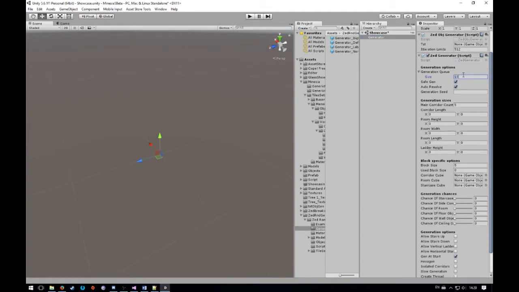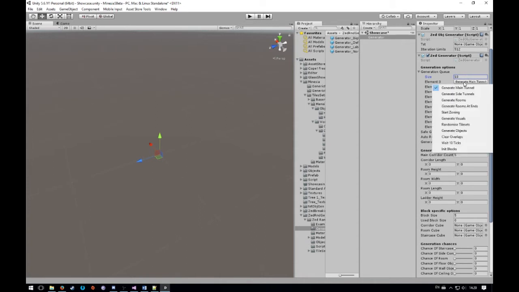Generation queue. This defines the whole flow of the generation. As you can see, there are main tunnels or main corridors, side corridors, and rooms at the end of the corridors. The end of a corridor is a block of the corridor that has only one neighbor. Zoning is the automatic generation of the visual part, the walls, floors, and so on.